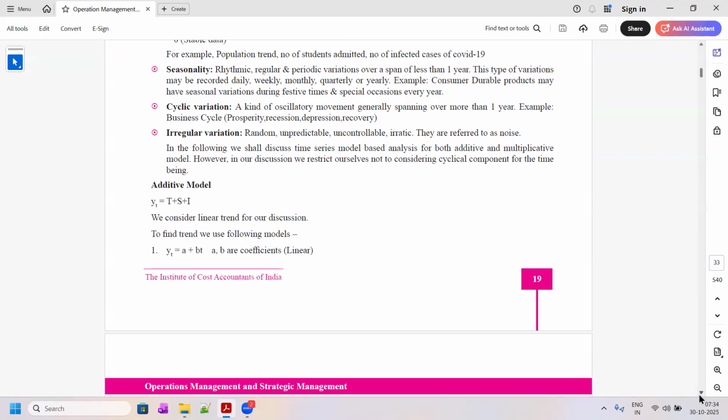Basically, how can you tell addition and multiplication apart? Addition basically means you are considering one parameter at a time. So when you are talking about an additive model, it means whatever parameter you are studying is following either trend, or seasonality, or irregular, or cyclical. It is not like it is happening together. If everything is happening together, then you are studying a multiplicative model where you are multiplying.